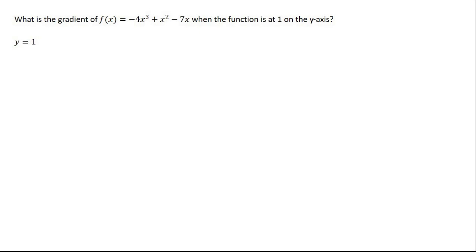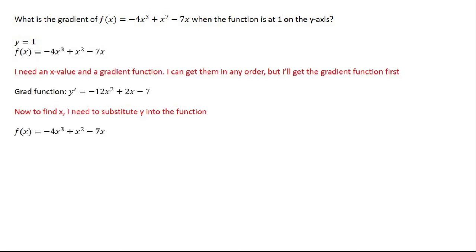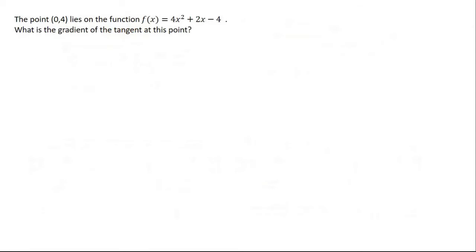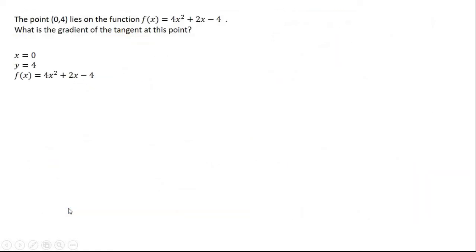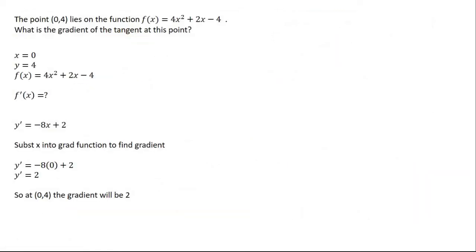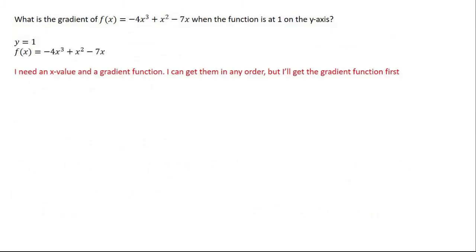So what I was saying is that I need to find x, and although there were two ways of doing that, the only one that will be effective is this one, because I do have y. That is the great advantage of writing down what you have at the beginning. The fact that you have y tells you it's very easy to find x. Just put it into the function.